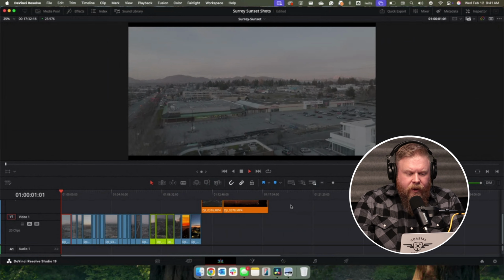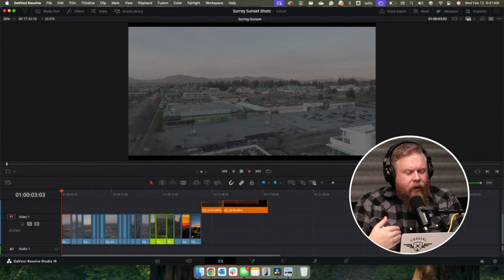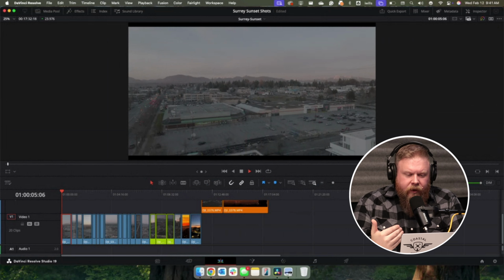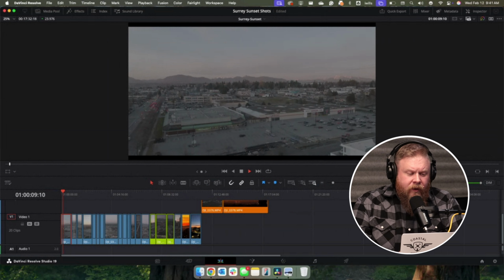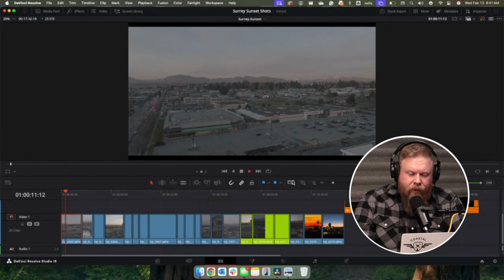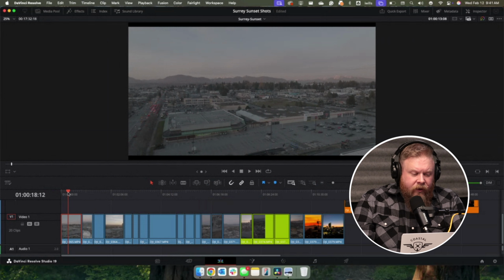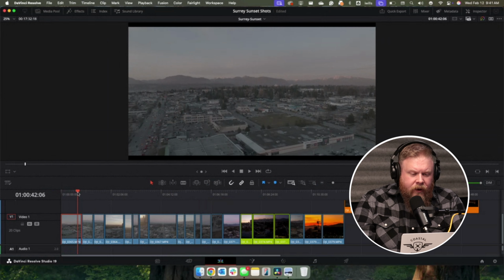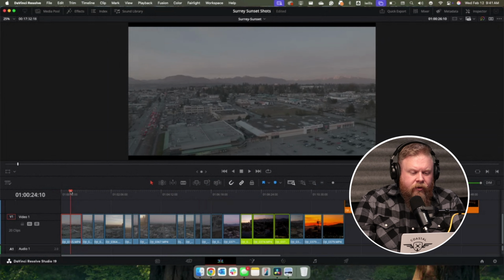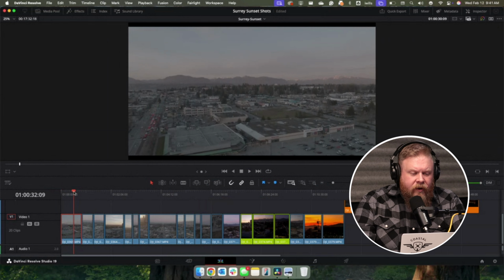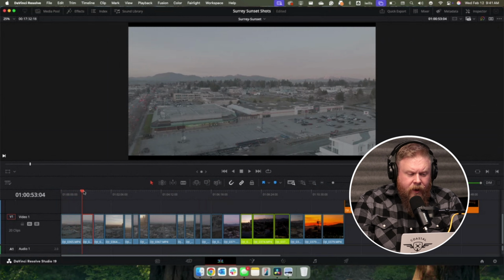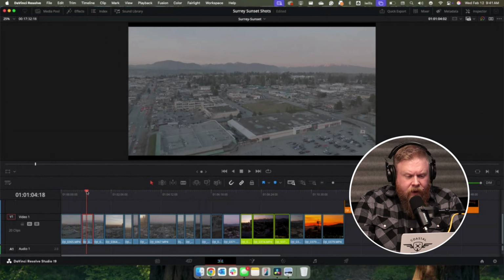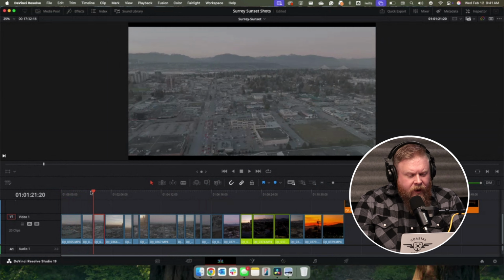If I hit the space bar, you'll see it starts with the camera already moving. This isn't going to be the whole shot that I'm going to use. I might use only a couple seconds of this sequence. But what I've done, and I'll zoom right to the entire timeline, is as I scrub through, you'll see it's a consistent shot, right? There's no dramatic change in the way the camera moves. This is an elevator shot, so it just goes straight up and that's it. Next shot, it's an elevator shot with a pan down.